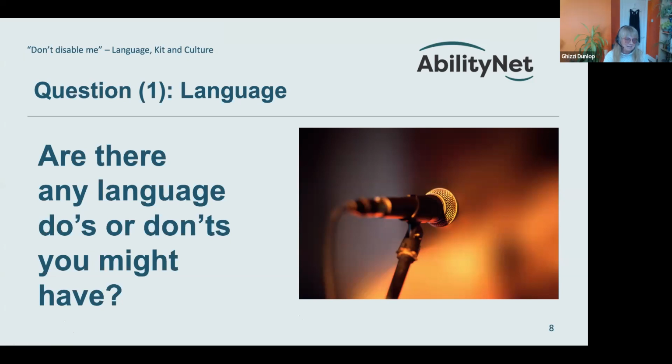There's a couple of points people have made in the chat as well. We consult with people with lived experience of disability, and it can be tricky to get terms everyone is happy with. There seems to be no one set of terms. Sorry, I realized I was gabbling then, and we have a BSL interpreter, so I'll try and slow it down.